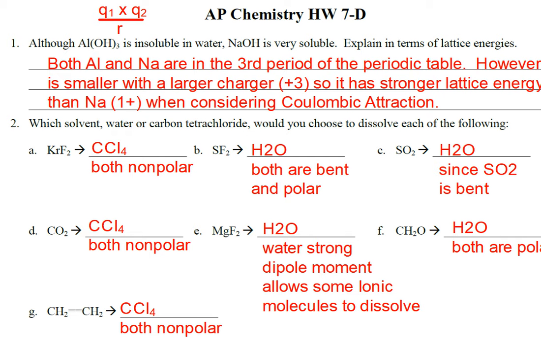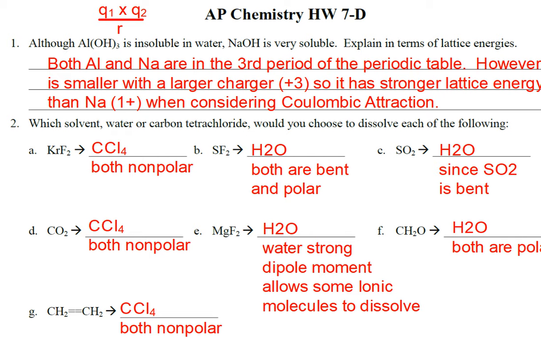And then I remembered, we got the solubility rules on the back of our periodic tables last year, and they were just rules that we had to use. But this must be explainable through something. And then I saw it asked me to think about lattice energies, and when I went to lattice energies, I pulled this equation back into my brain. I've left a couple pieces off of that equation. That is the bones of the Coulombic attraction equation.